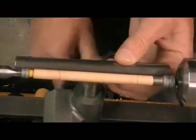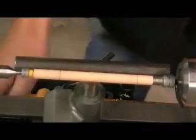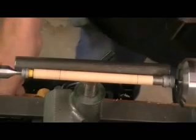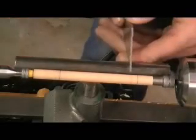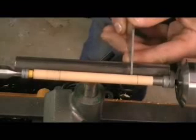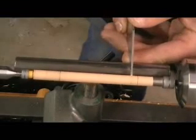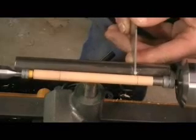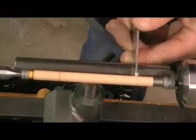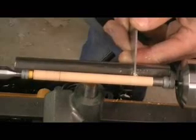And what I do is start with the clip area with a 16th inch parting tool, and go to the end and then down at the other end. I work on that a little bit. So I turn it up a little bit. Make my cut here. Doesn't have to be too deep. Same thing there.